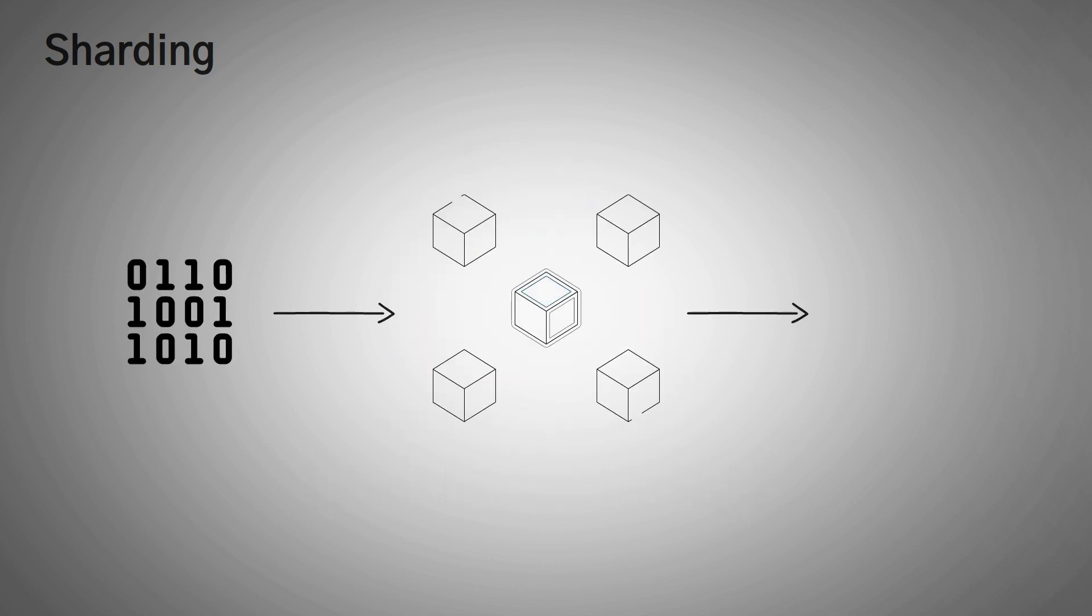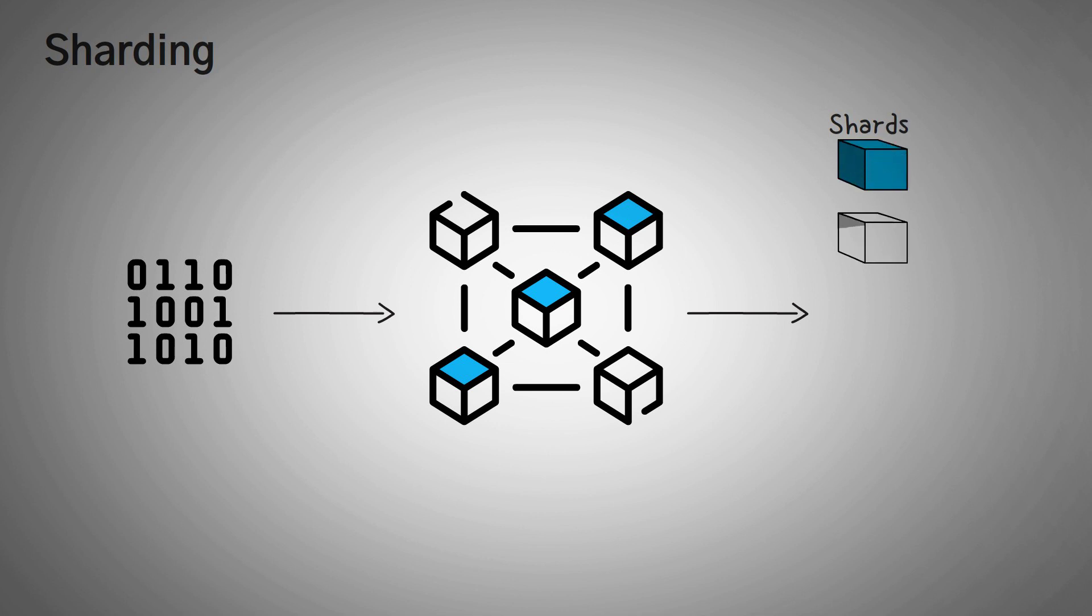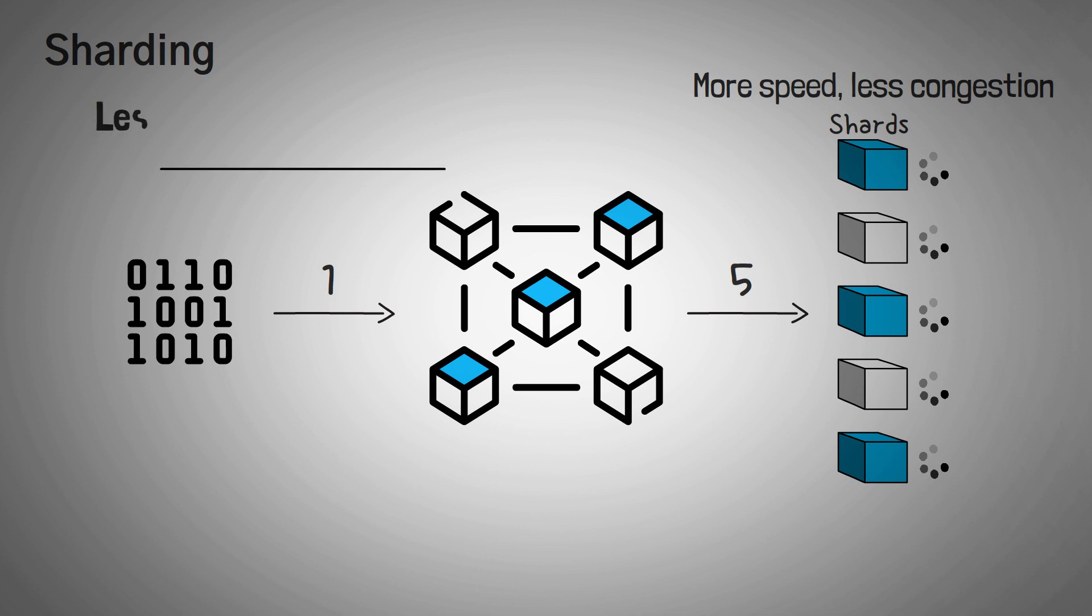For a quick explanation, though, sharding is basically splitting up a blockchain into different shards, which can all run simultaneously in order to speed up the chain and reduce congestion. You can think about it like upgrading from a one-lane highway to a five-lane highway. There's just more road or space for the blockchain info to travel through. Introducing new shards means less congestion on the blockchain, which also means you can easily add more users without slowing it down or having high gas prices.